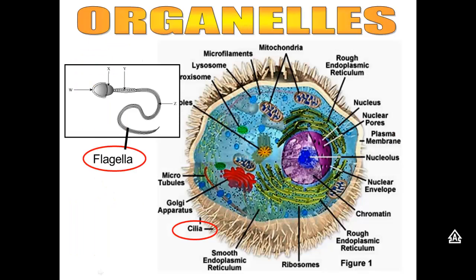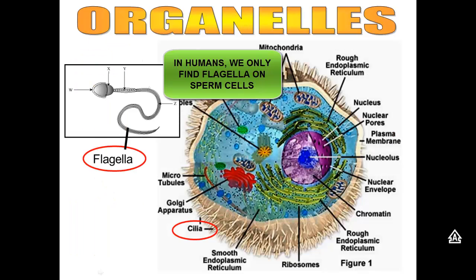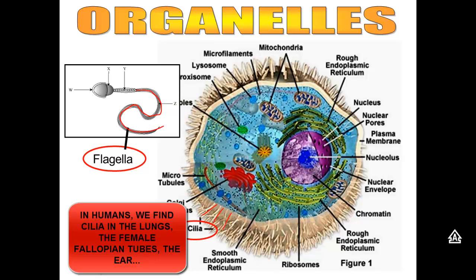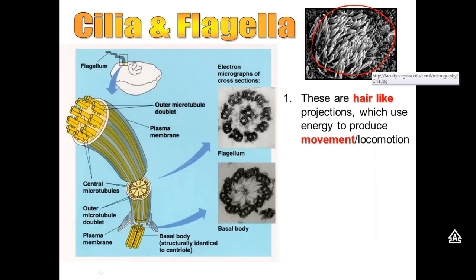The flagella in the human body is only found in one place, whereas cilia, these short hair-like projections, are seen in different places in the human. The cilia create a current outside the cell, and they help to sweep things or move things along. The flagella actually helps to transport the cell around when the cell needs to move.